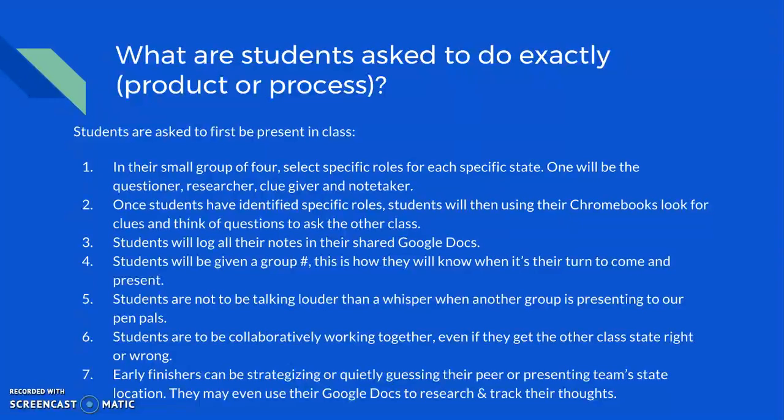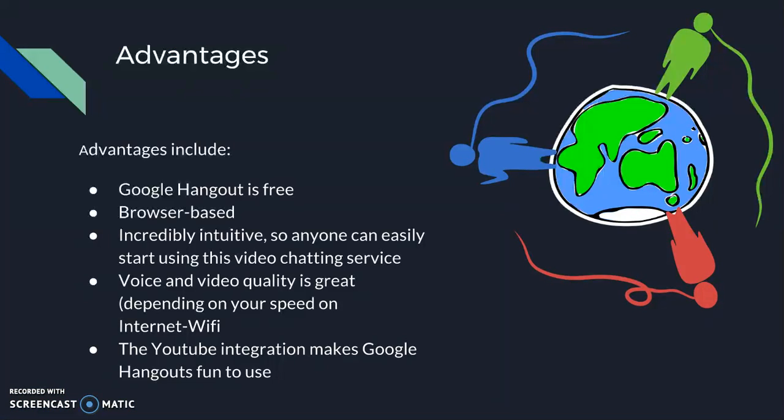And then the first step, form teams of 4 students, set up 3 or 4 chairs in front of the camera, and we're going to be displaying ours on our smart board. If your class does not have a smart board, you can set it up in front of their Chromebooks, because our Chromebooks were ordered with webcams already installed, but if not, you can purchase a webcam to hook up. Each team gets a chance to interact with the class by giving clues and asking questions. Teams waiting in the class are continuing their research and strategizing as they wait their turn. The team that guesses the state of the other class can win a prize sticker, or they'll get a Class Dojo point.